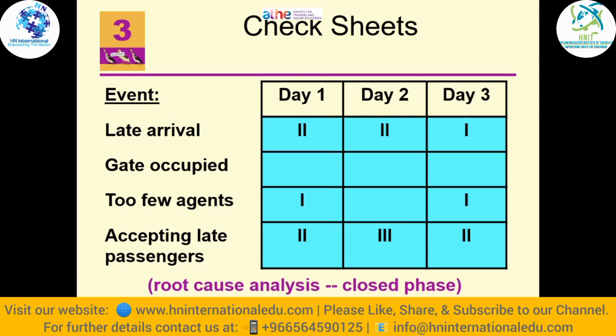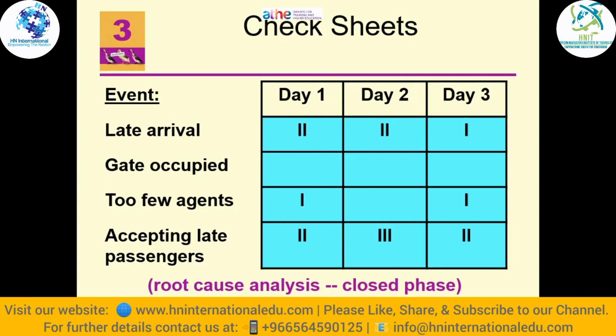Then accepting late passengers. Obviously, if you are accepting the late passengers, they must go through the boarding process and all, so that's why the flight was delayed. You can see on day two there are more and more passengers, and they are accepting more passengers because they have become more lenient. But on day three they are more strict, so that they should avoid the delay in the flight.